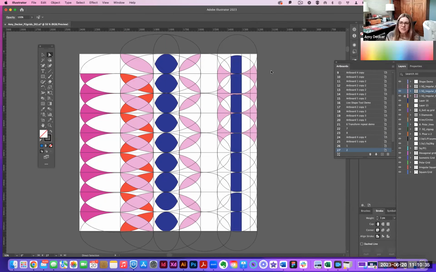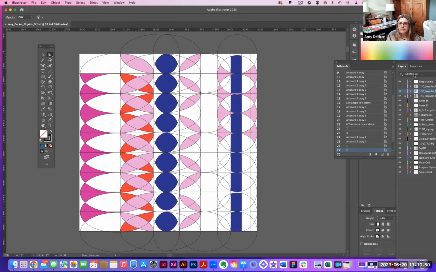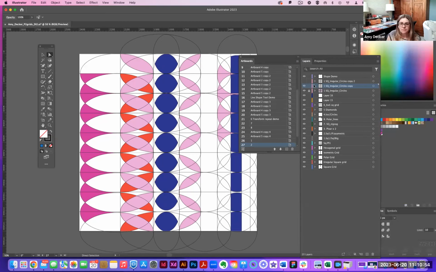Okay, so we're going to assume that we have finished our live paint and that we are now going to save it. So when we're finishing, we're going to go over here to our layers group, select everything here.